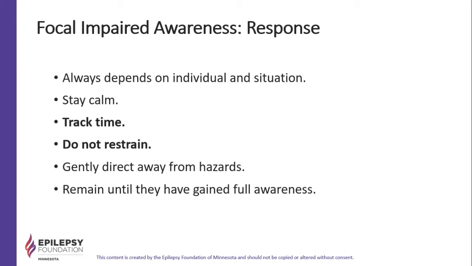Again, not restraining is really key in this type, because you want to avoid that fight or flight response. Remember the individual is not going to remember any of their seizure activity or any of their response to those who are coming at them. You can gently guide them away from hazard, talking calmly to them to keep them safe and you safe. And then, of course, remain until they have fully regained awareness, letting them know it's okay, they had a seizure, that you're there with them. And in the case of childcare, you're going to want to document per your documentation protocol.